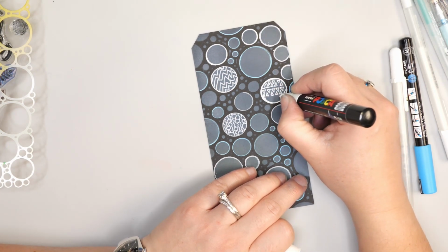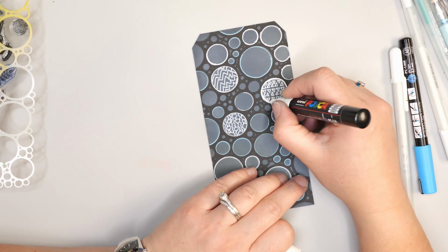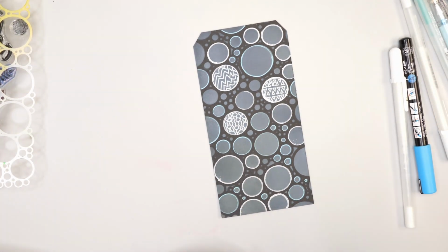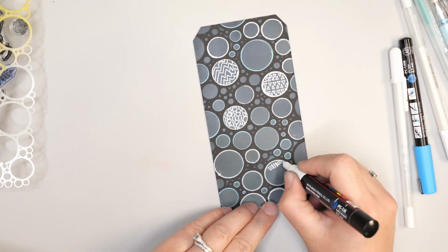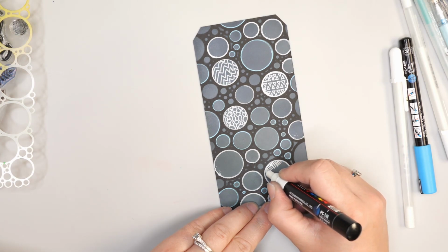There's lots of patterns out there. You can find a lot of things online. But this is just one way that you can add doodles and variations to what you're already doing in your projects. But you can see this is usually working pretty well.